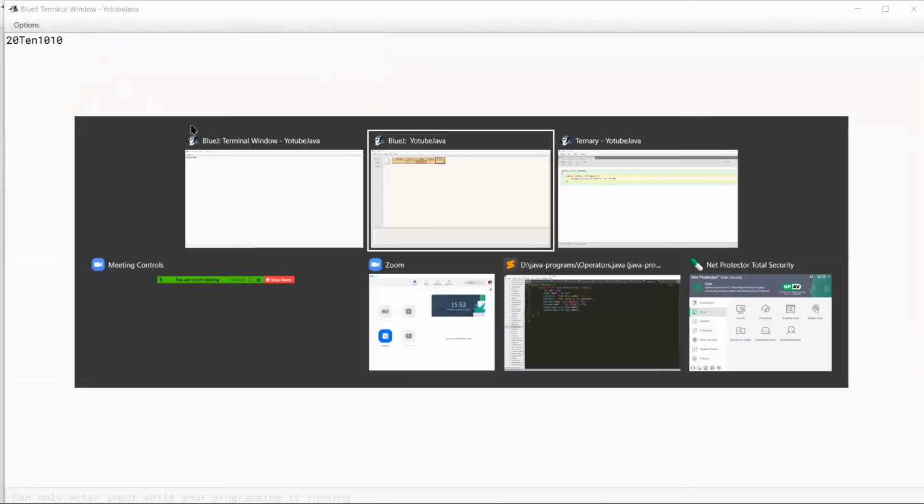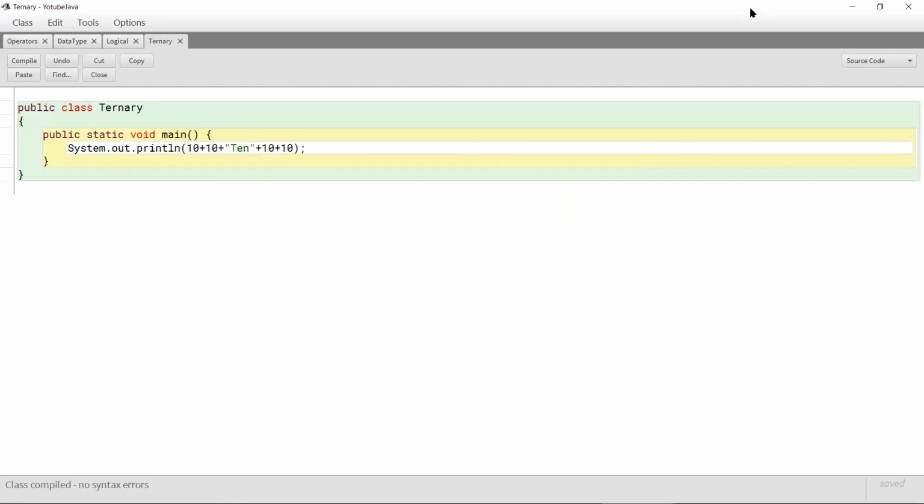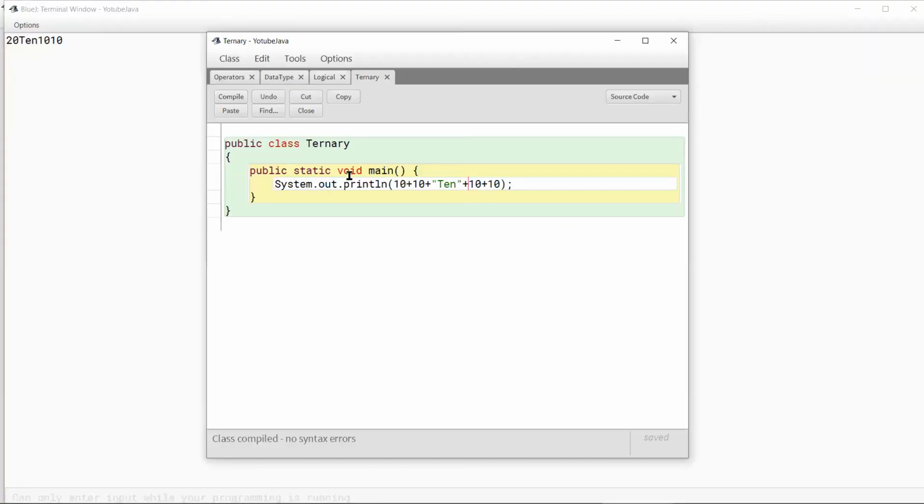When I open this, void main: 20, 10, 10. So I will just compile this. Now look over what's happening over here. System.out.println 10 plus 10. When you have written 10 plus 10 before the double quotation strings, then it will amount to 20 because 10 plus 10 is 20. But after you have joined these entities together after this double quote entity, then it will only print 10 10.